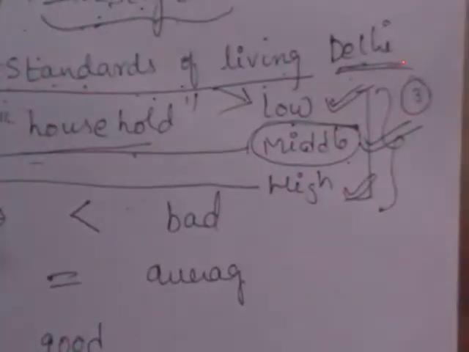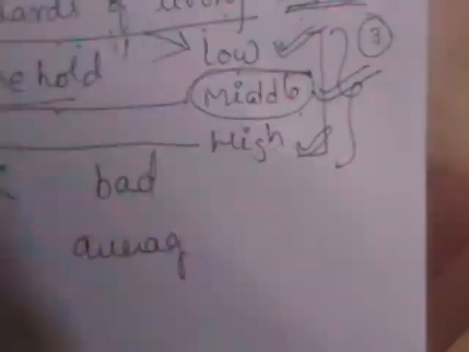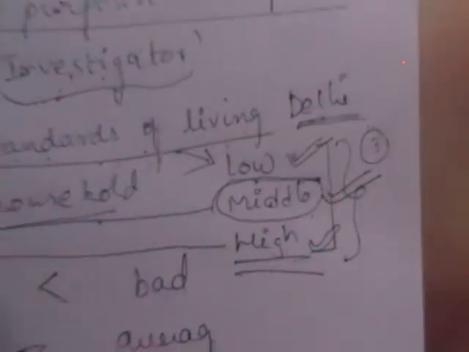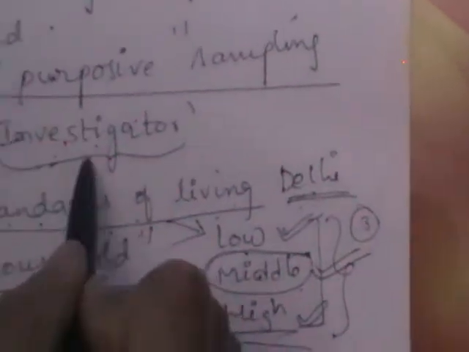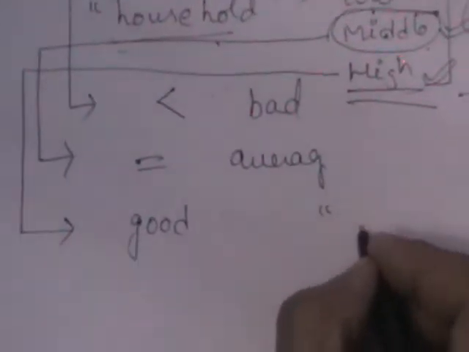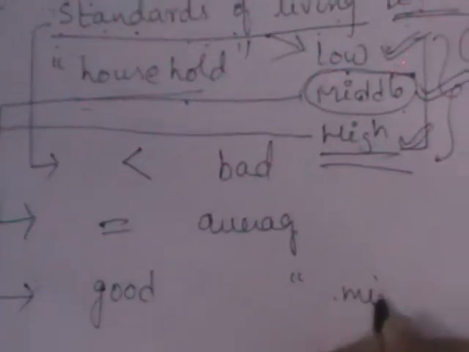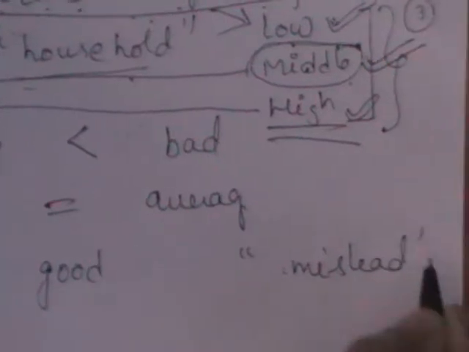He is going to consider depending upon his interest. He may only look at low income, he may only look at middle class people, or he may look at only high income people according to his convenience. If the opinion of the judge or the investigator plays a great role in the sampling technique, the results are not going to be good, and this may mislead the conclusions or the objective of the survey.